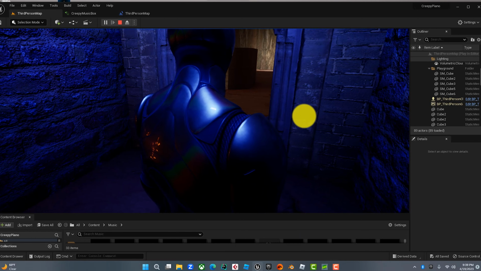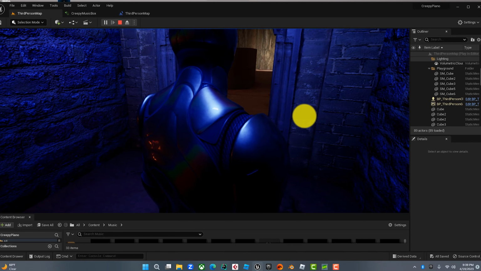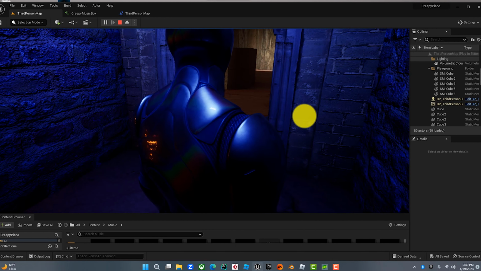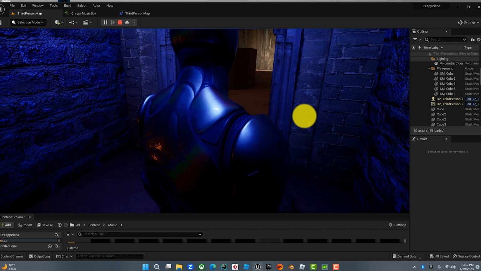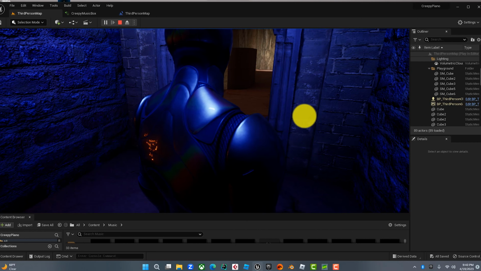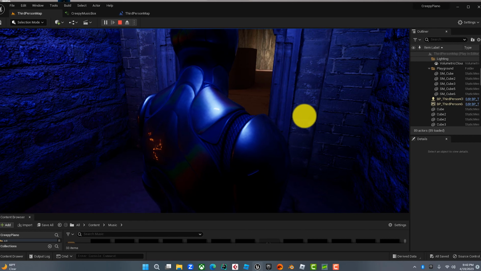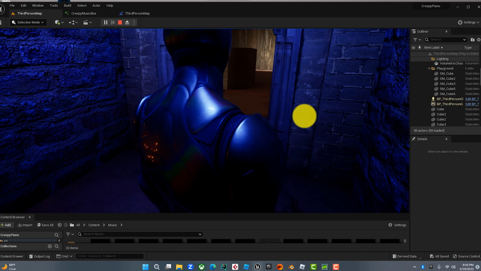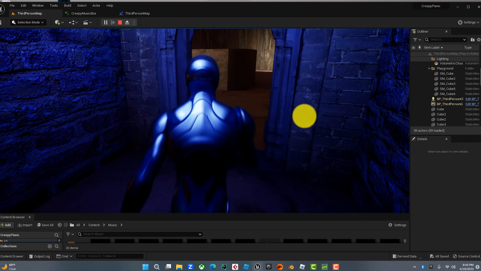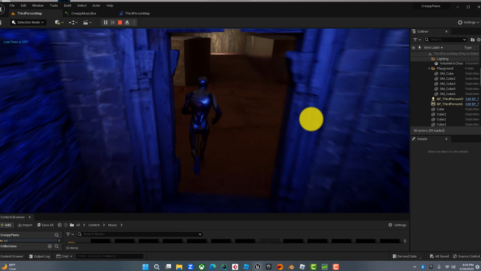Now, the other thing, when I walk in this box, it resets the creepy strings. Remember the creepy strings that we triggered when we walked on top of that platform? We reset that back to 0 when we walk in here. So it's another way to control the story, if you will, of the sound. Because as composers in the game industry, we're telling stories. It's not linear. It's based on player action. So we'll walk back out here.